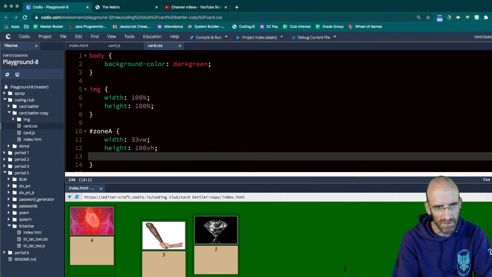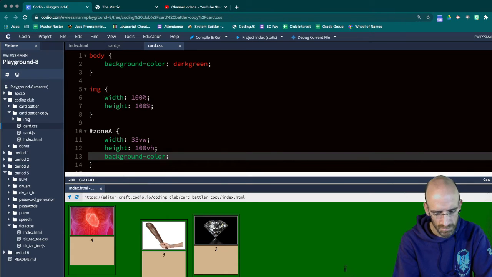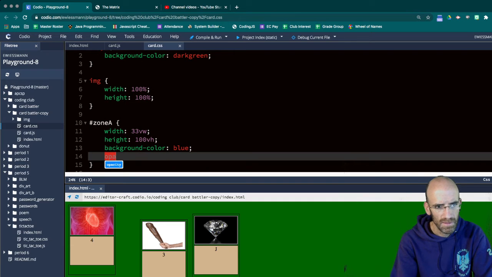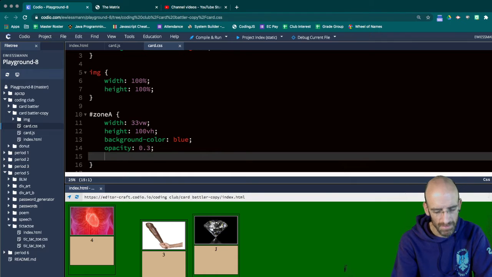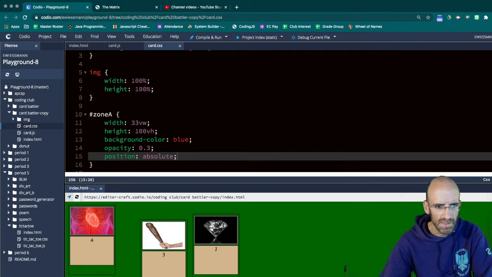The background color, blue, and we're going to make it a little transparent. That's opacity 0.3. And the position is absolute. And so we will have one zone sitting right here.